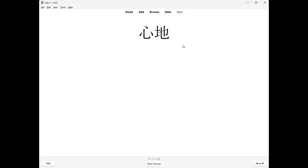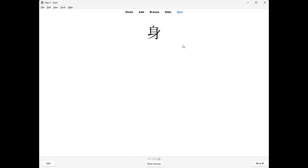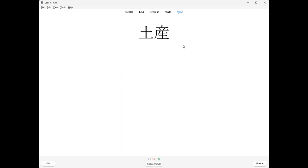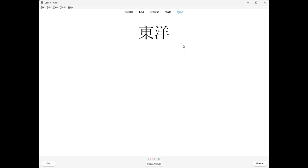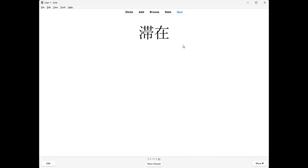心地, feelings of comfort and well-being. 身, oneself, itself. 段々, gradually, more and more. お土産, souvenirs. 東洋, the west. 滞在する, to stay while on a trip.